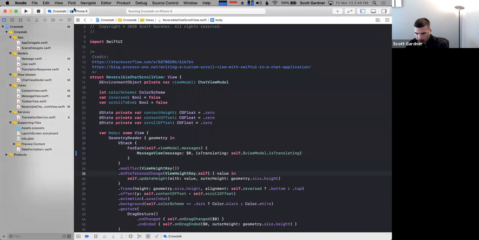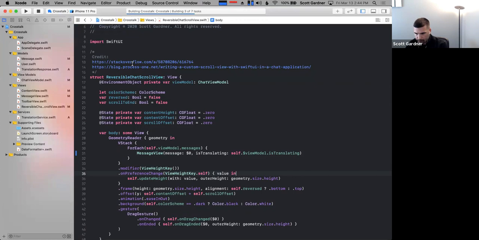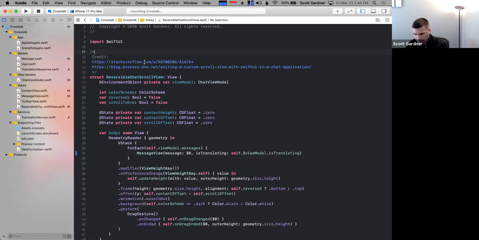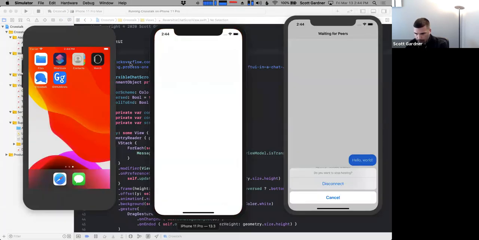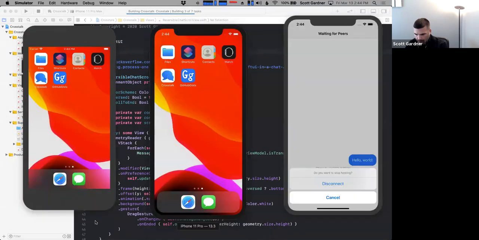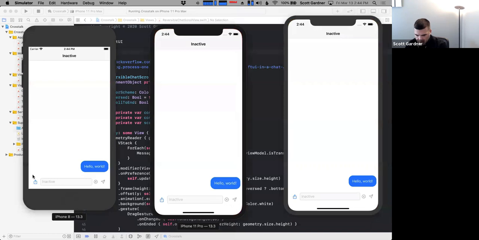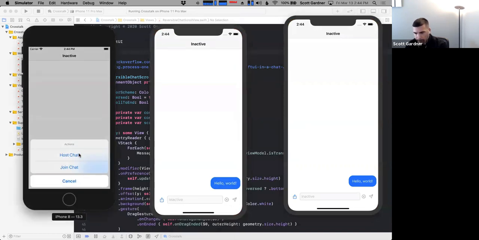We'll run it on a couple different devices here, or 3 different devices. How about that? The simulator. Okay, and we'll go ahead and launch on all 3 devices. We'll say that the iPhone 8 is the host.